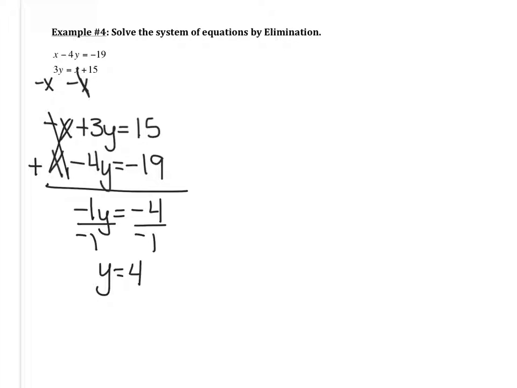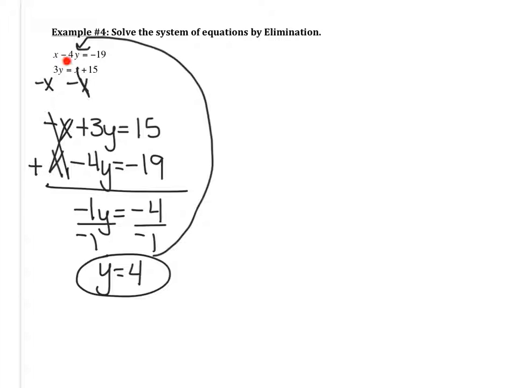Again, I have the option of substituting this y equals 4 into either equation, and I could also plug it into the equation that I got after I put the second equation in standard form to get everything lined up. It really doesn't matter in this case. I would just take this and substitute into the first equation because, again, it doesn't matter. Since I am solving for x, the x is by itself without a coefficient, so it'd be really easy just to get rid of whatever this is here to get the x by itself.